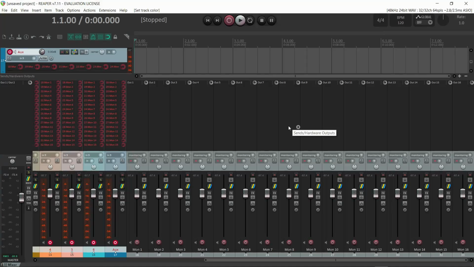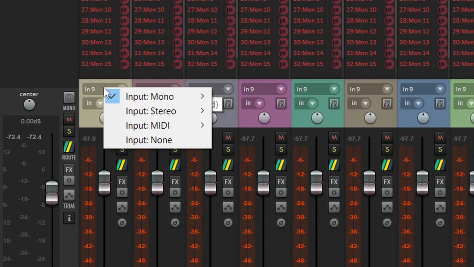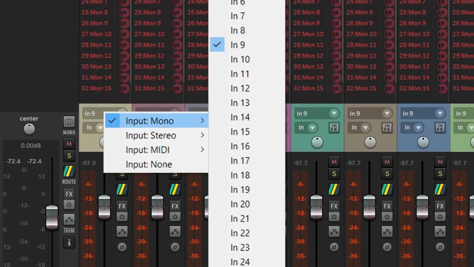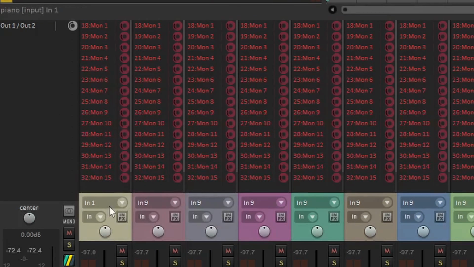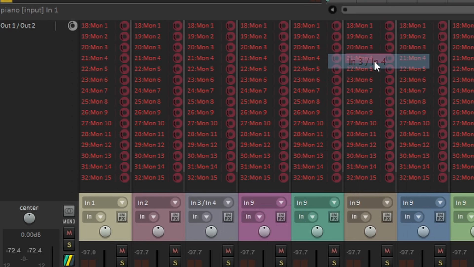And so now we want to record a multi-track in order to have some material to work with in order to prepare a mix. Even if there's someone mixing during the live stream, we still need to get it to a good enough spot, and then that person will just ride faders or do small moves. We still need to assign the inputs of the tracks. So we can either do it from here, click on input and select if it's a mono input, I'll assign it to 1. For example, if it's a stereo input, I can assign it from here, input stereo, and select 3, 4, and so on and so forth.